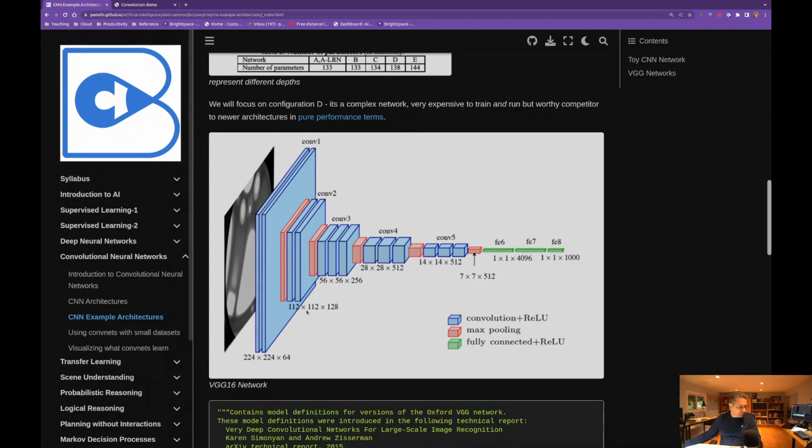In terms of numbers, 224 by 224 pixels are the spatial dimensions of the input images, and then we have 64 as the depth dimension, or equivalently the number of filters that we have in that layer.